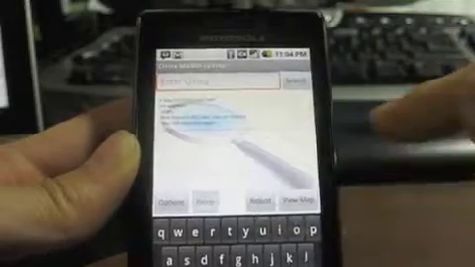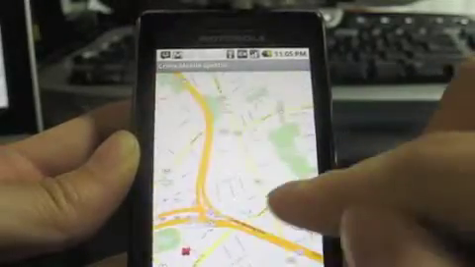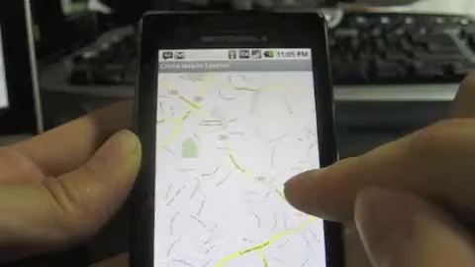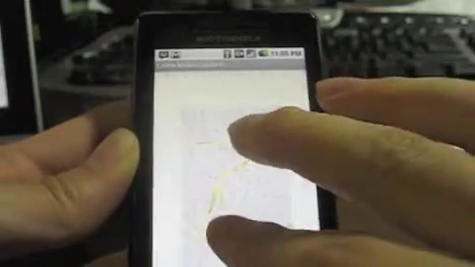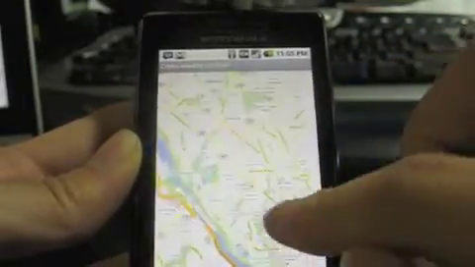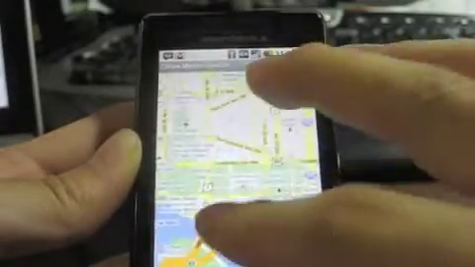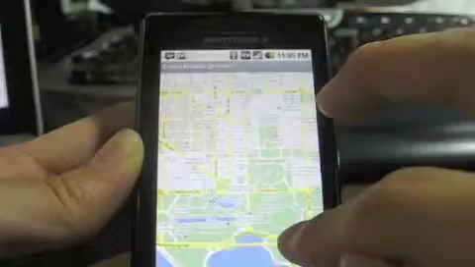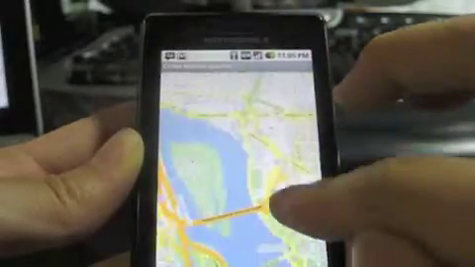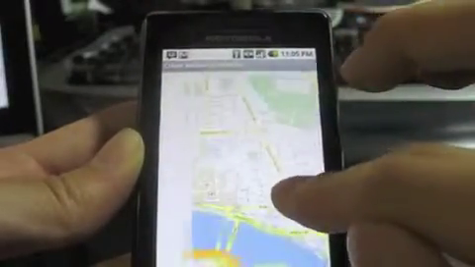If we wanted to go to DC, let's see how safe DC is. Let's search DC, and let's search around... let's see, what's a good place? Let's search around Georgetown.